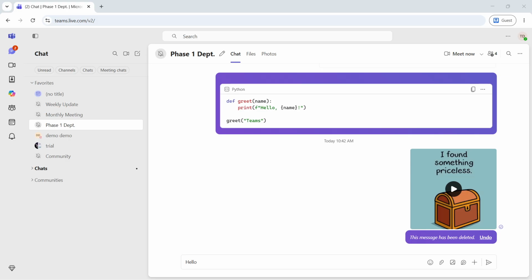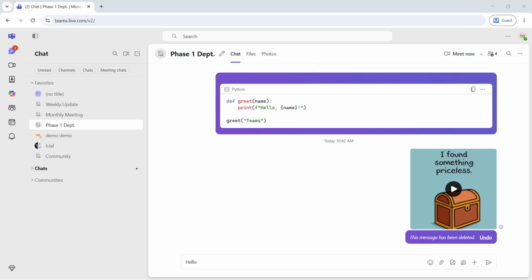Start by going to Chat in Microsoft Teams. Open the conversation where you want to send your message. Select the area where you want to draft text with formatting. Make sure your message box is active so you're ready to type or edit the text you want to work with. Next, look at the message box and click the plus icon.